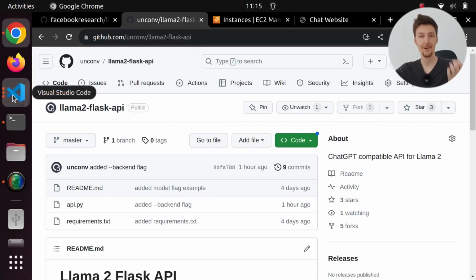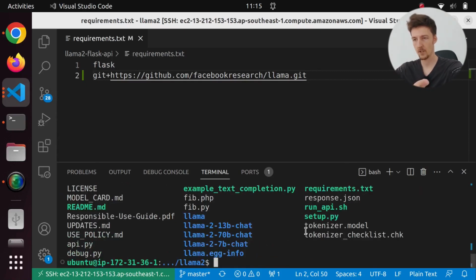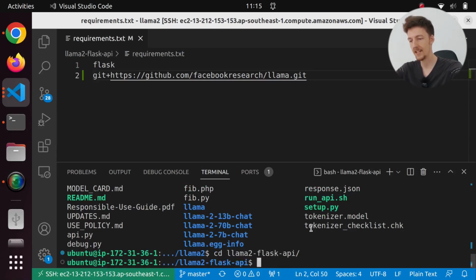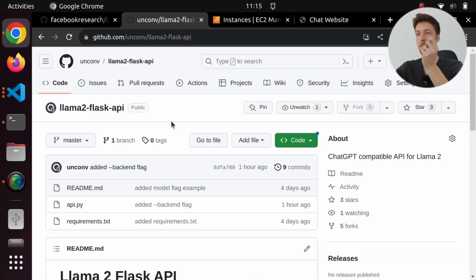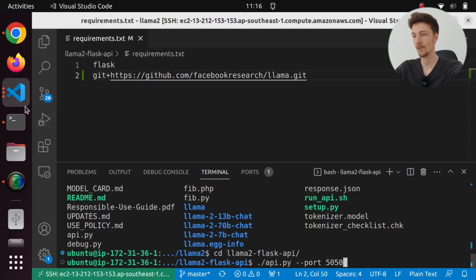which is actually good because currently how I've been using this is I have here the Llama repository, and then I have cloned my repository inside the Llama repository. So I have to go to Llama 2 Flask API, and then here I have to run the API. So it would be nice if I could just clone my repository and then pip install -r requirements.txt. And if that is in fact enough to get me into the "used by" section, then that would be amazing. So let's try and do that and see if it actually works.